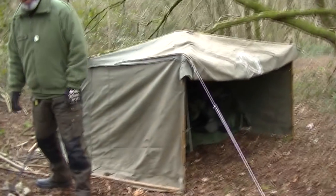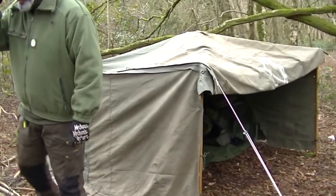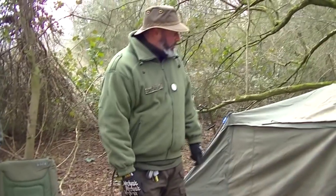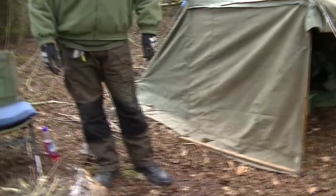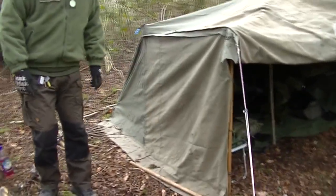And this, I love this. Check this out. That is wicked. What are we calling that, Jay? Is it a baker tent? A mess. It's a fireside tent, really, isn't it? It started as a bivouac, didn't it? Yeah. Oh, I love it, mate.